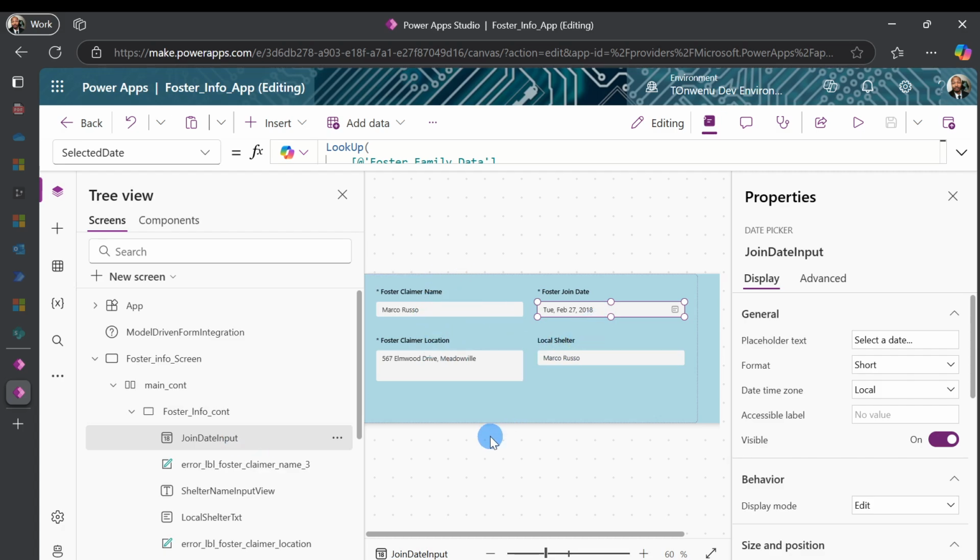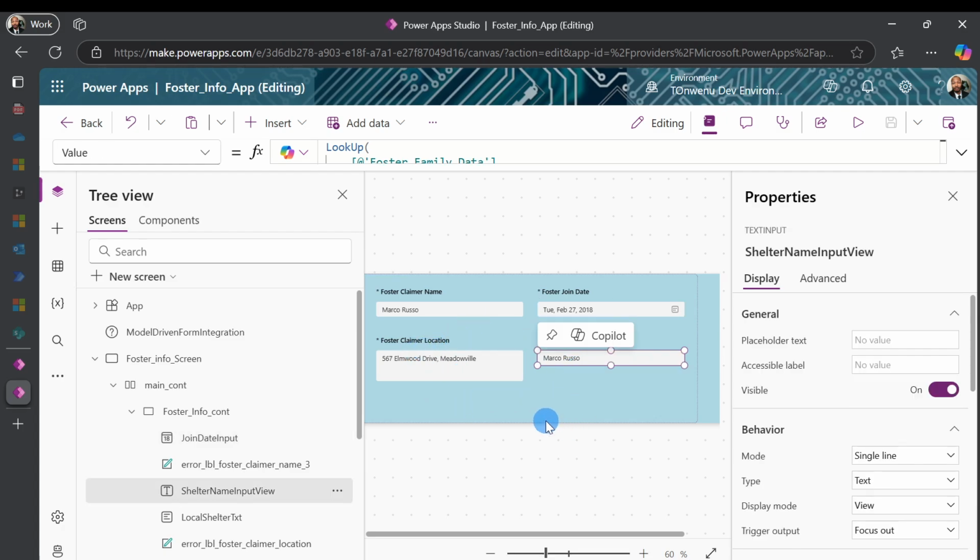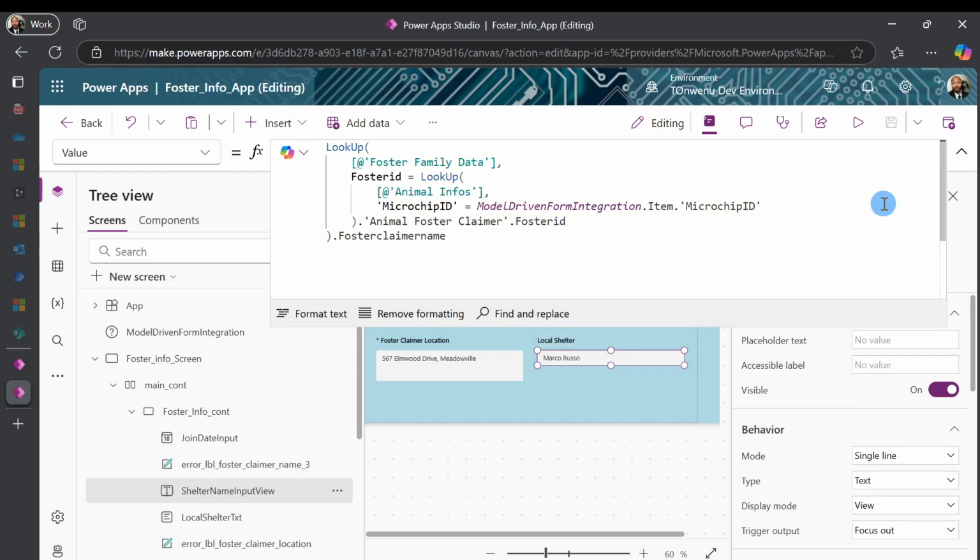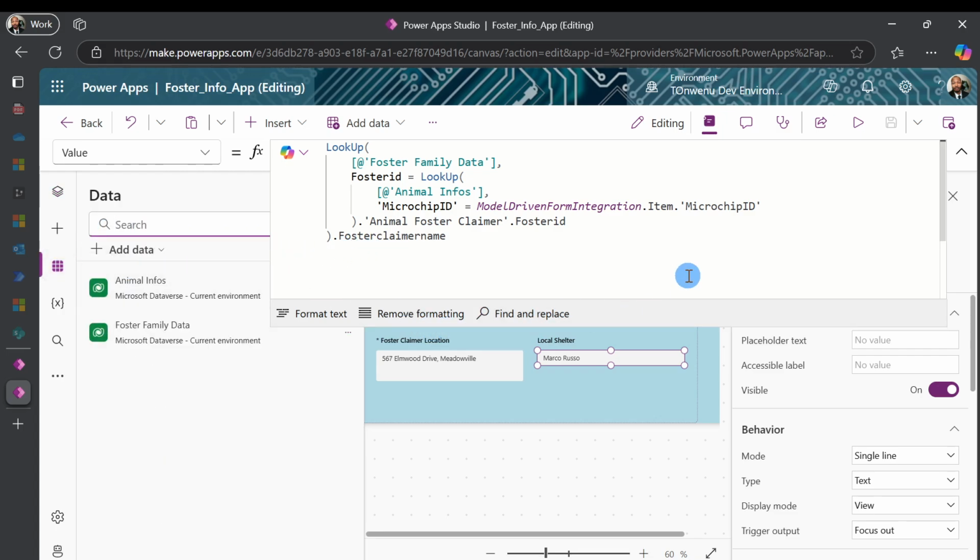The only difference aside from the join date and all the other changes that we made is that for the value of the lookup for the local shelter, as you can see, it's still saying the foster claimer name. We need to get the shelter name. I'm gonna create a calculated column. We're gonna do this right here from the Canvas app.